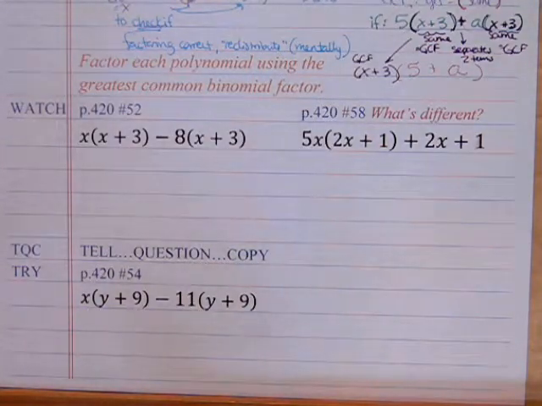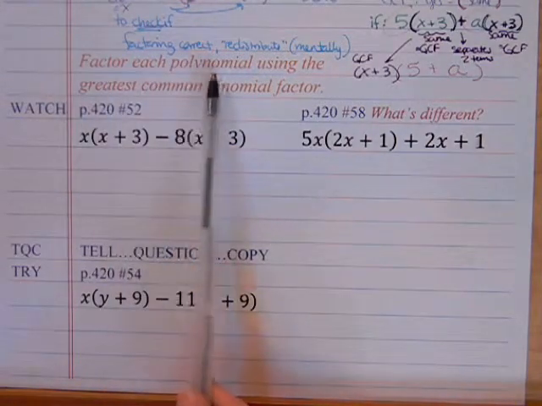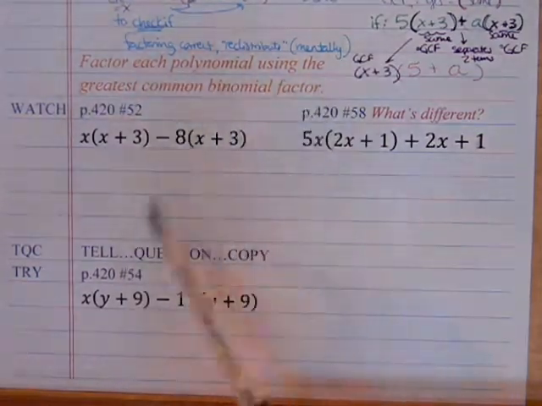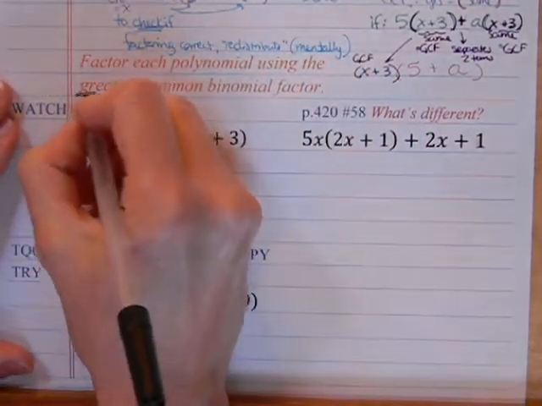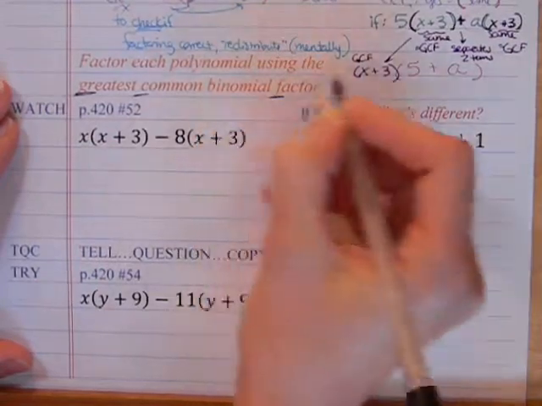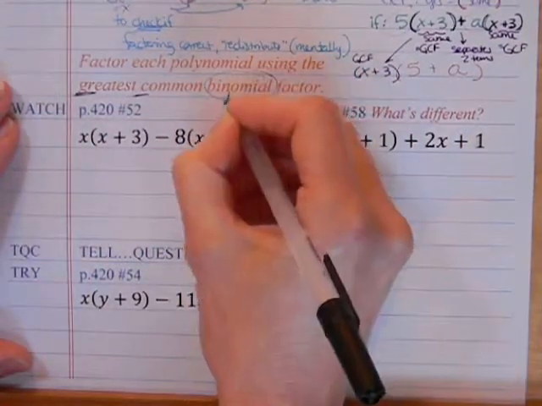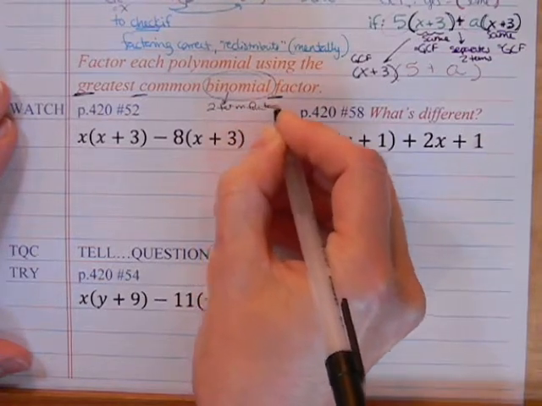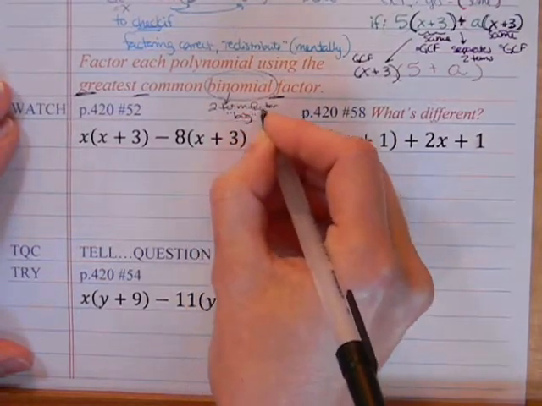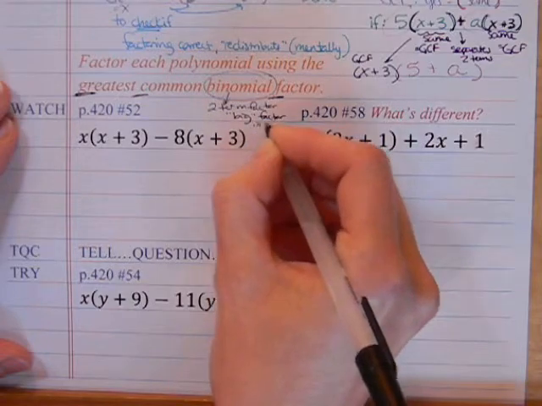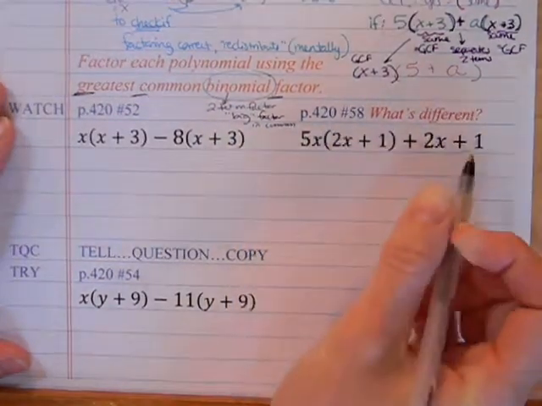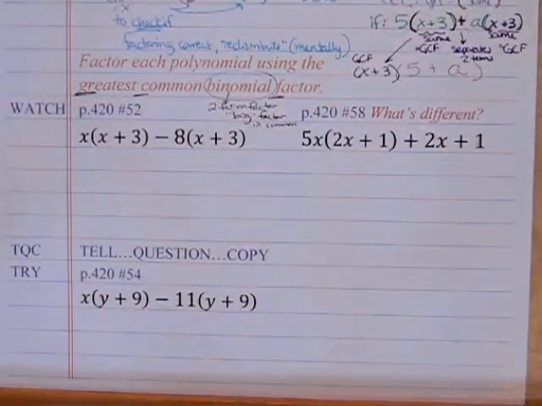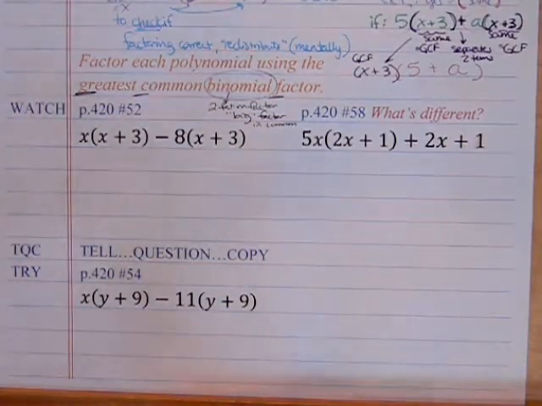So at the bottom of page 1 of 7.1b, we're looking at some examples where the instructions say, factor each polynomial using the greatest common binomial factor. We're going to take our knowledge of greatest common factor and now realize that we're looking for a two-term factor. We're looking for a big factor that they have in common, just like we did in the what if example up further on the page that we just finished in the last clip.